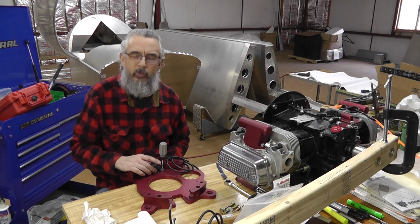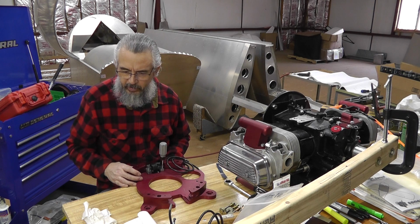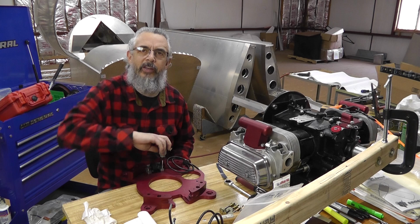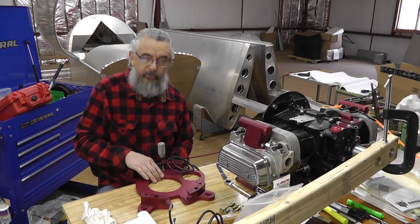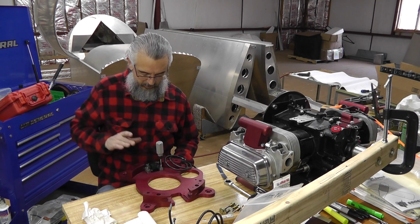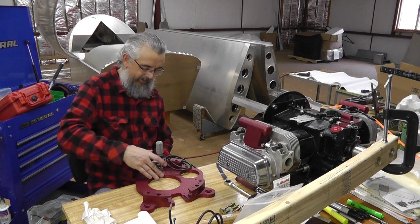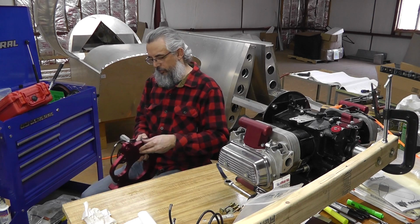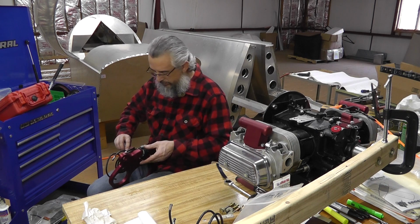Kind of confused because I think one of the next steps is to adjust these. And I have no idea how I'm going to get behind there. And I don't believe I own a 5.5 millimeter wrench. But what they do say is to install these in their lowest position, which is closer to the center of the rotating mass, to ensure clearance of the magnet for the initial setup.